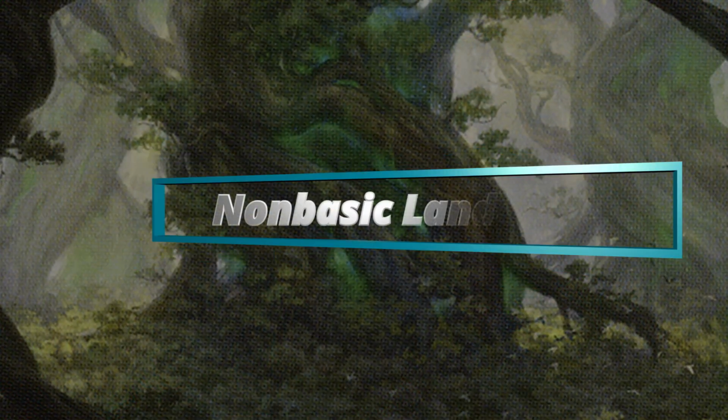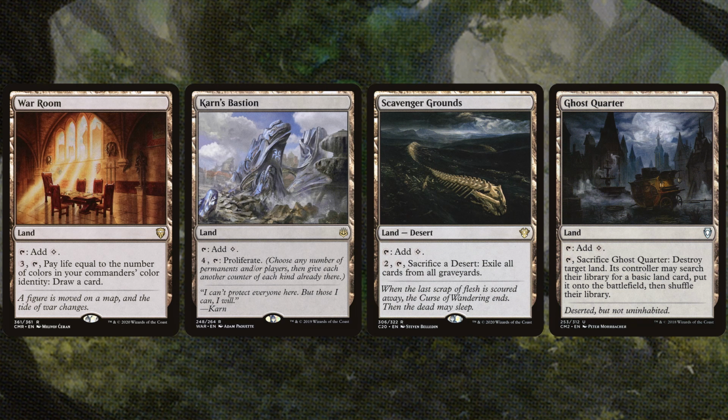Now to round it out, our non-basic lands. We have War Room that taps for colorless, pay 3, and pay life equal to the number of colors in your commander's color identity, which is 1, and draw a card. Karn's Bastion taps for a colorless, 4, Proliferate.